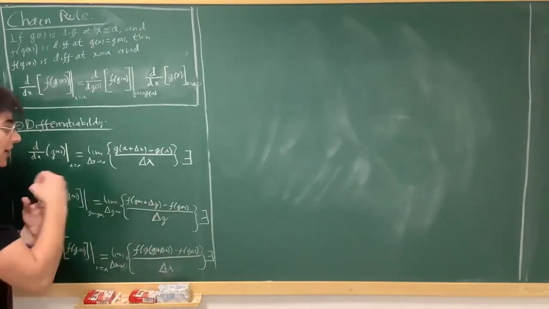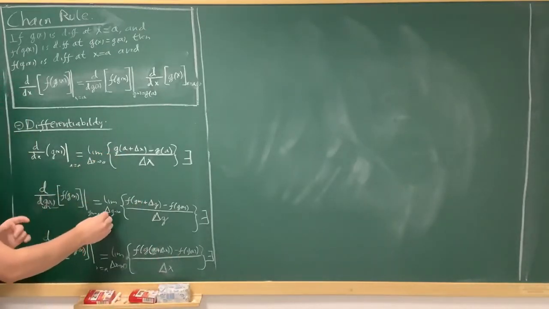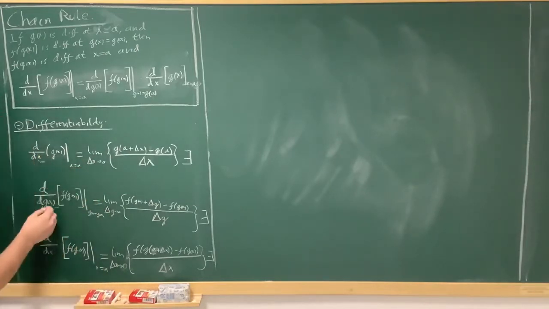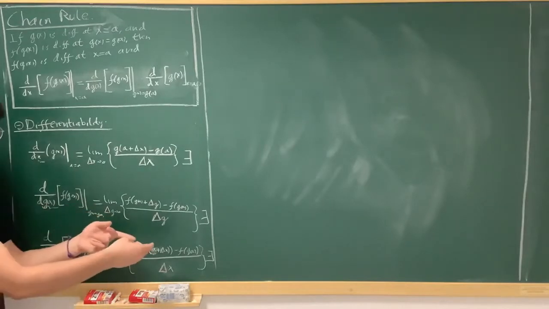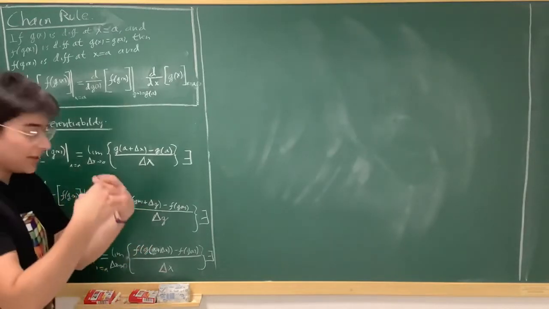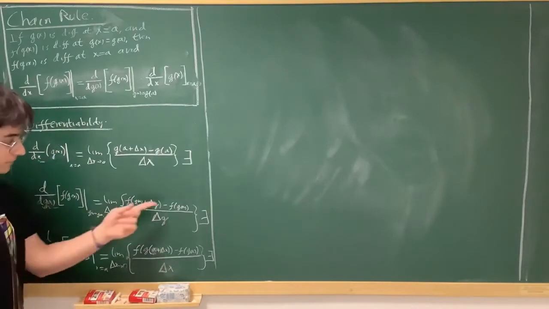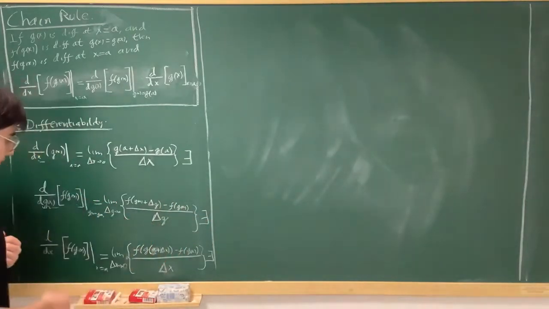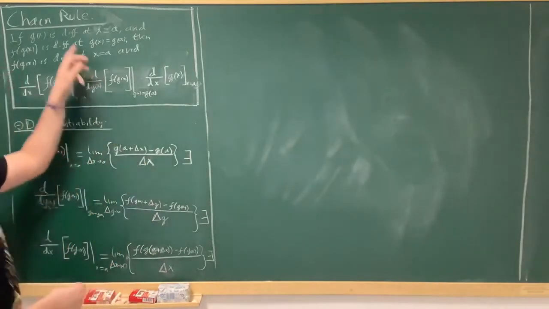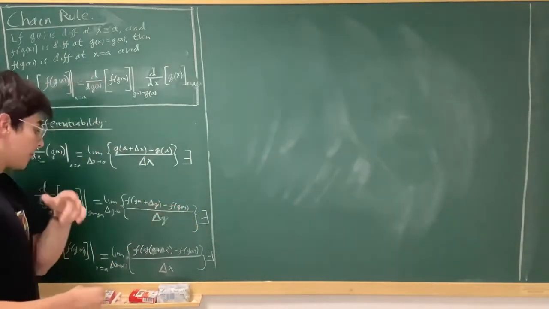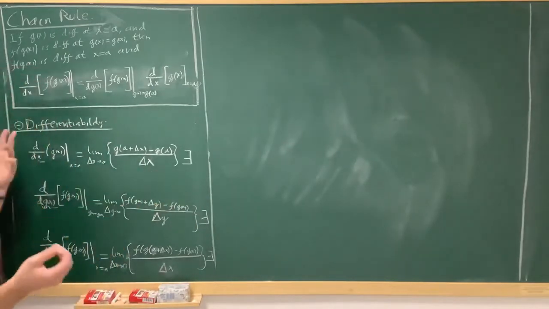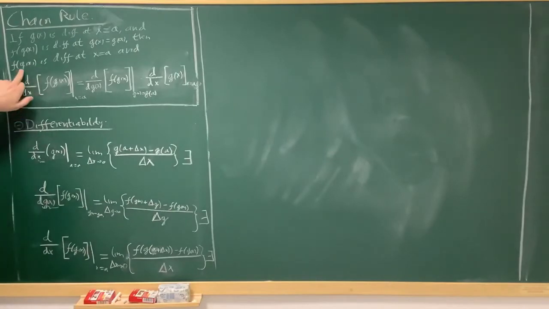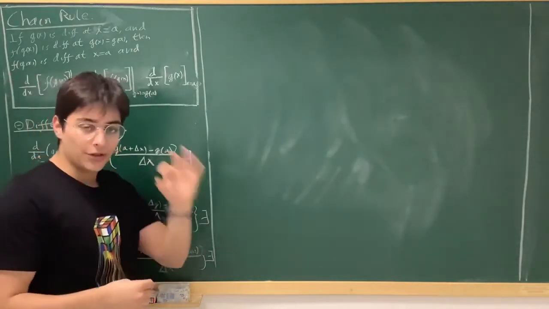And what is this limit? It's just the same as before, but instead of taking an increment in x, we are taking it in g of x. So here we have f of g of a plus my increment in g of x, minus f at g of a, over the increment in g of x. So we are assuming that this exists and that this exists. And then the consequence of this theorem, which we will prove now, is that f of g of x is also differentiable at the point x equals a.